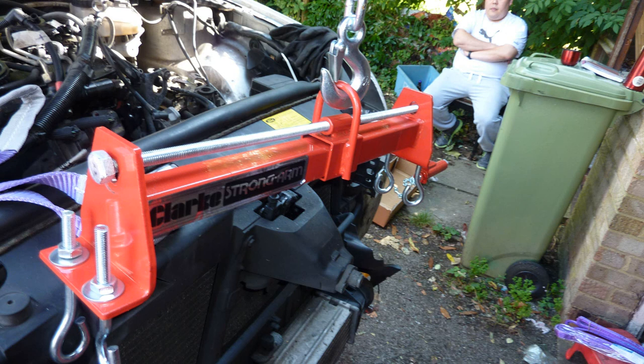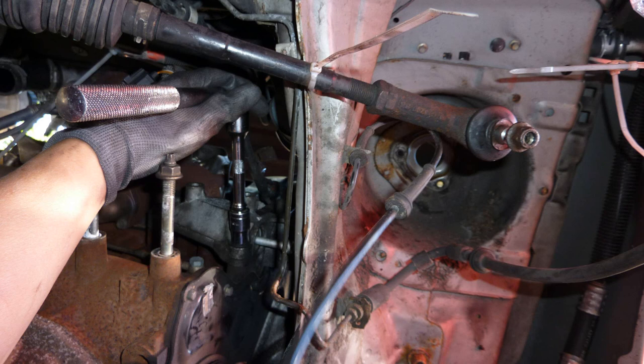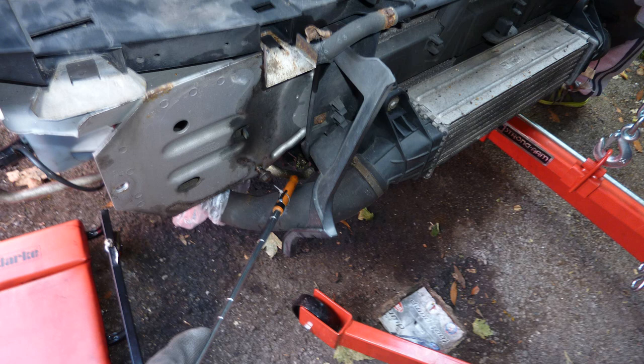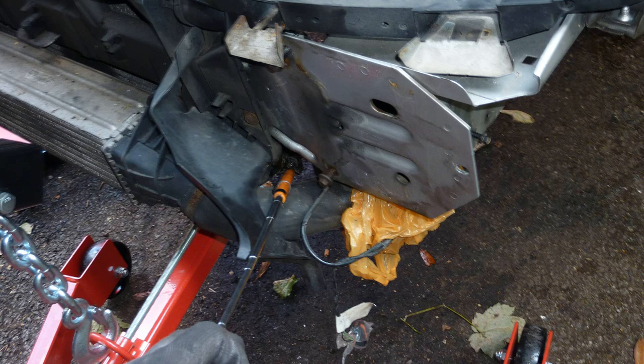That's my brother. Hoist. So get yourself someone to help you out if you're going to do this. I'm bolting back on the alternator back here. Front right, front left of the car. All these little nuts and bolts.